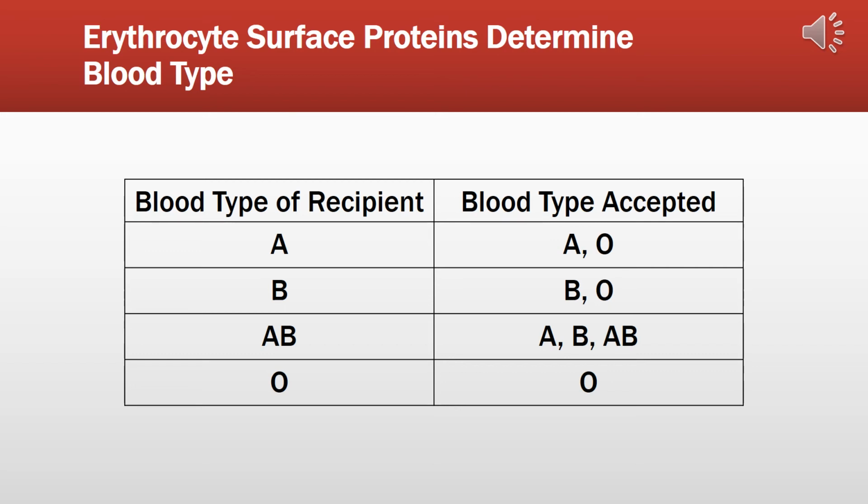They can accept type B or type O blood, and individuals with AB type blood can accept both types A and B, and also type AB. And an individual with O type blood can only accept other O type blood, because they're going to have that reaction that makes the blood cells clump when we introduce type A or B markers into that individual.